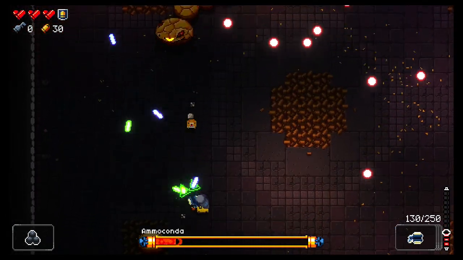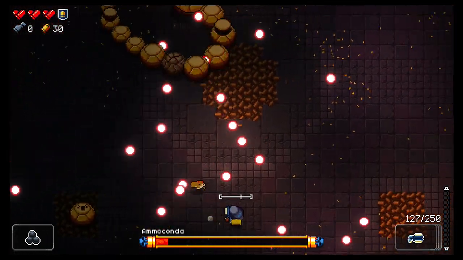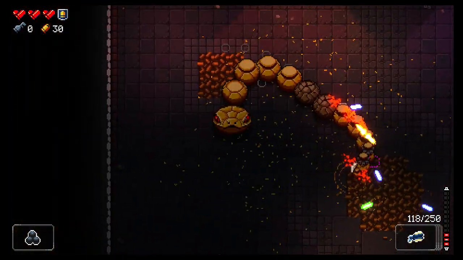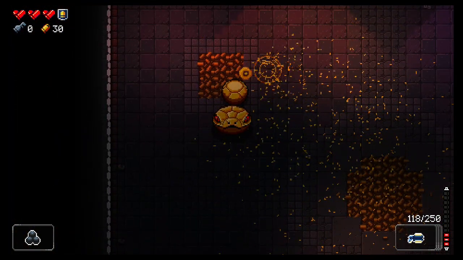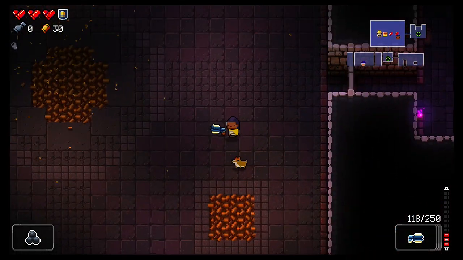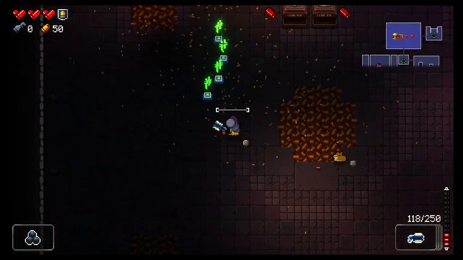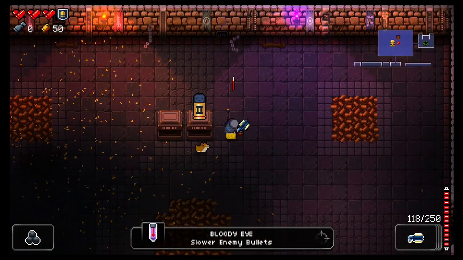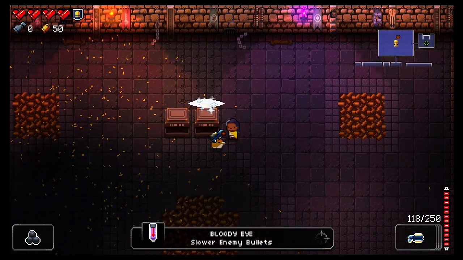When it comes to bosses, I find it useful to keep your distance from them, just far enough so you can see them. That way you have plenty of time to dodge. Luckily though, I do kill him without taking a hit, thanks again to a last second blank. And I get another master round.